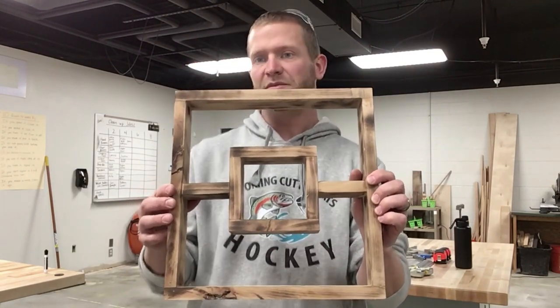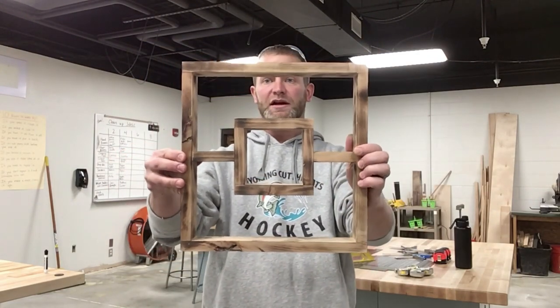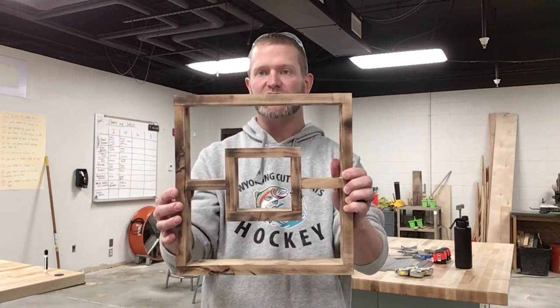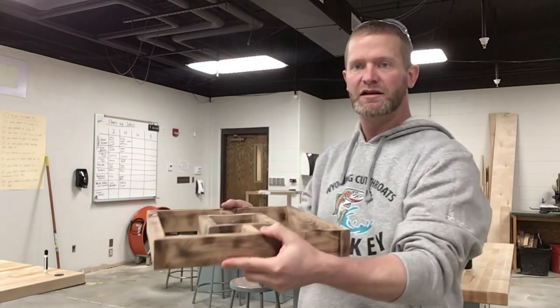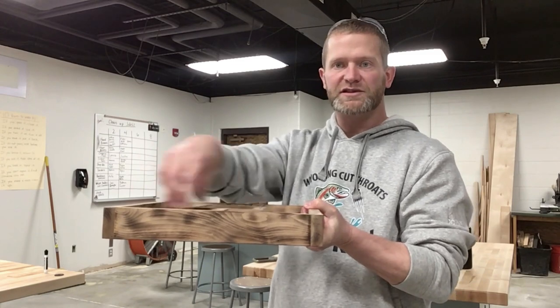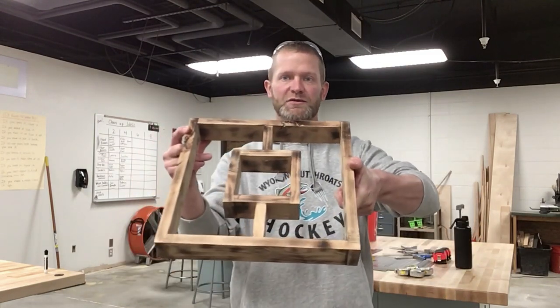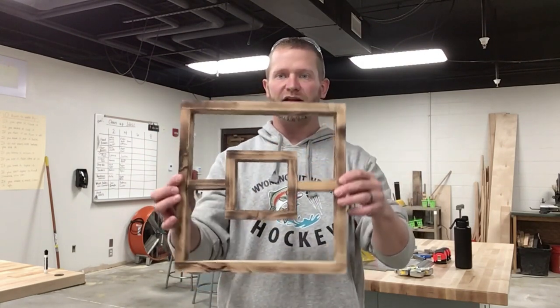Now, you might not want to play the game as washers, and a lot of people will just hang this up on their wall as a shelf. And you can put different things up on it and use it as a decoration like that. Another option is you could just lay it beside your bed and you could keep things like your cell phone in there, or your keys or whatever stuff that you like to keep beside your bed. And that'll help keep your stuff organized like that. So it's kind of a project that can do a lot of things.